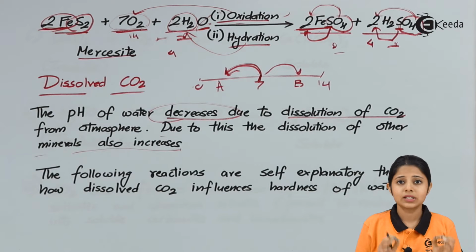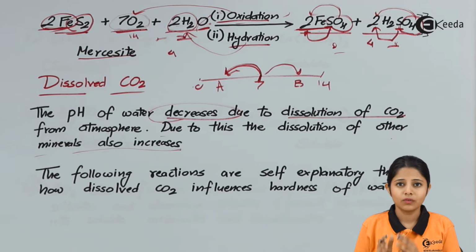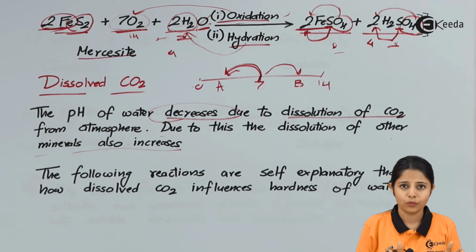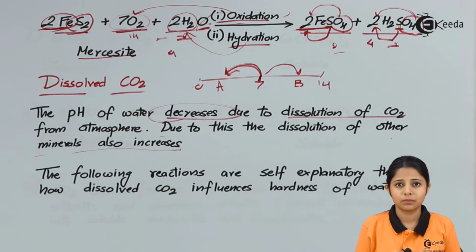That means carbon dioxide itself first gets dissolved in water, converting that soft water into hard water, and second thing, aids all the other minerals also to get dissolved in water because it is eventually decreasing the pH of the water. That means converting that water into an acidic form of it will help all the other minerals to get mixed in it and dissolved in it better. That is the reason why CO2 harms water in various ways. It itself will give hardness, and it will also aid other reagents and other minerals to get dissolved in it, and therefore leading to more hardness of water.